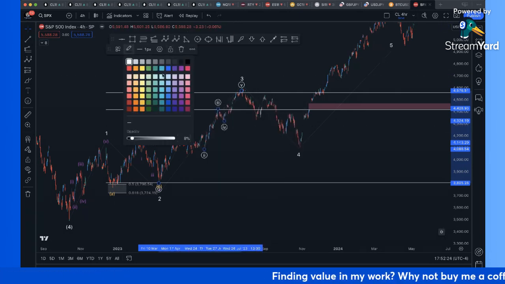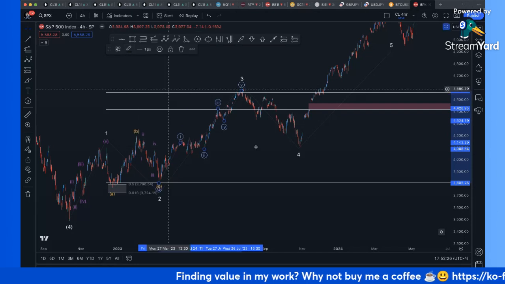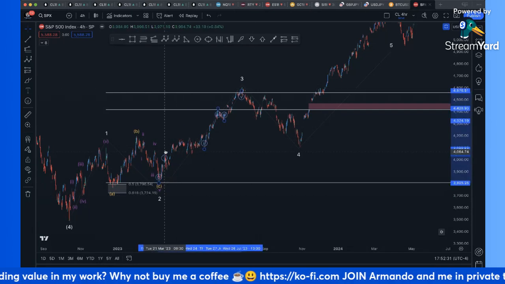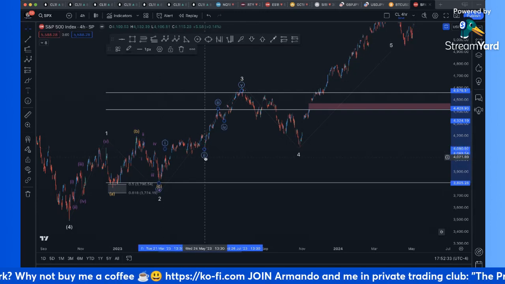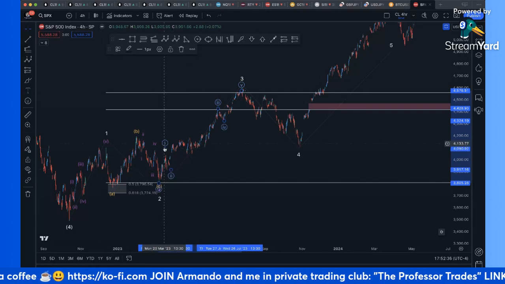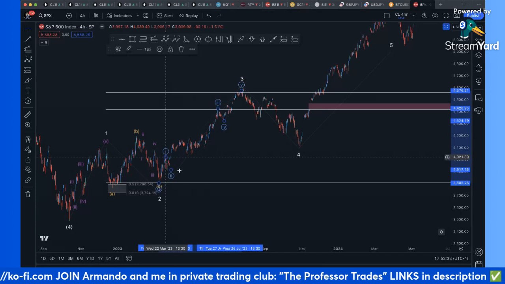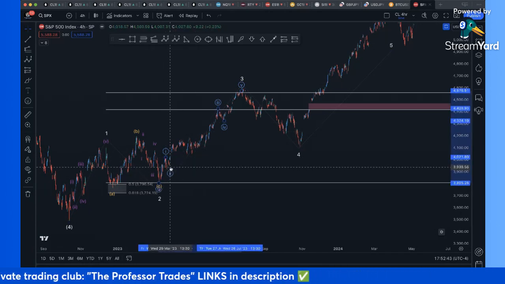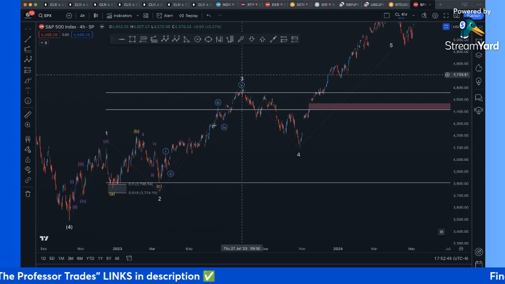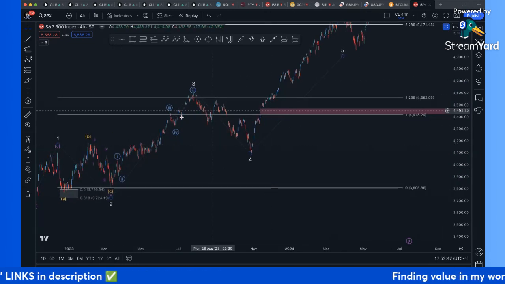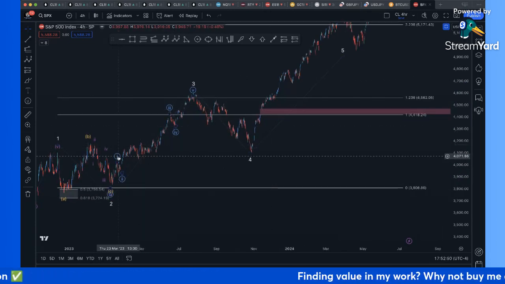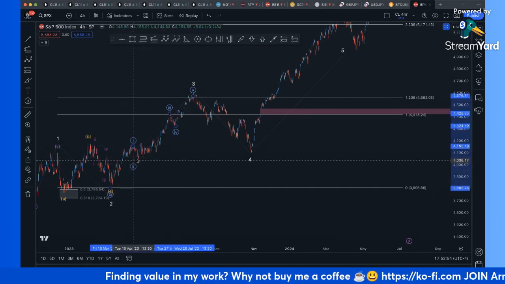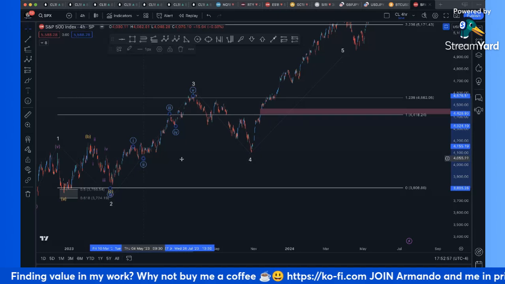And I'm going to use a different color for that degree. Okay, so it's either 1, 2 right here, like this, or it's 1, 2 a little higher. To my way of thinking, it doesn't necessarily matter because this did top out where I would expect a wave 3, and it's close enough for that to be 5 waves. Now, normally, if I were really trading this, I would spend the time to take the measurements, but for this example, I'm just going to keep it moving.